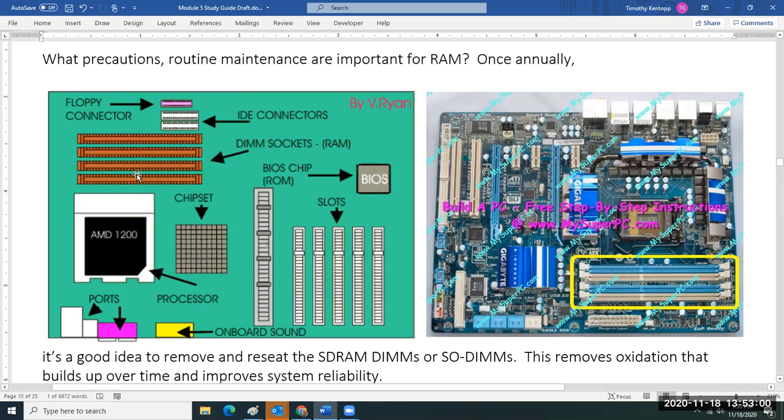I want you to understand the idea of synchronous. If you have a single module in your system, like you buy a PC or a laptop, and there's another empty slot open, if you buy the same speed and type of memory module, the same DIMM, then when you put two of them in there, they can work in tandem together. That means they tag team on the data and instructions. The performance is doubled. It's called synchronous RAM. So there's interleaving, this idea of tandem activity where they tag team. It's two RAM modules working together, and they sort of double the speed of access.